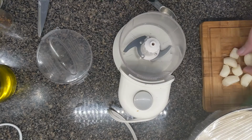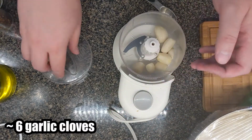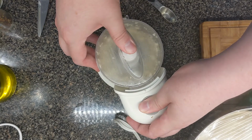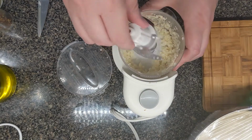You let it set out while you're making your sauce, and it's going to puff up a little bit. So for the sauce, I'm going to start with 6 garlic cloves, or more or less, depending on the size of them. I like a lot of garlic. You can adjust it to your own taste. I don't feel like chopping it up and I want a fine texture on this, so I put it in my little processor.